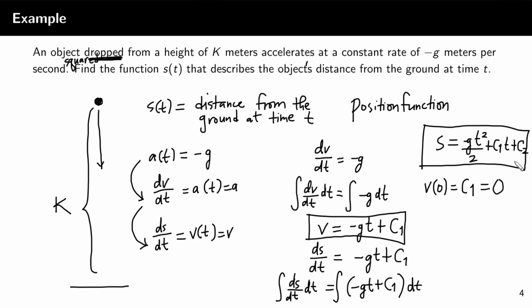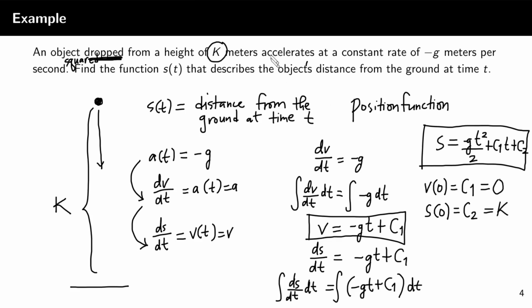Okay. Now, what is now the interpretation for c sub 2? Okay. So, if we evaluate the position function at 0, so s of 0, ang mangyayari, so makakancel itong first term. Ganun din, itong second term, makakancel din. Ang matitira ay c sub 2. So, ano ibig sabihin nun? Yung c sub 2 natin is just the initial position. Okay. But the initial position is given. It's equal to k meters. So, therefore, c sub 2 is equal to k.